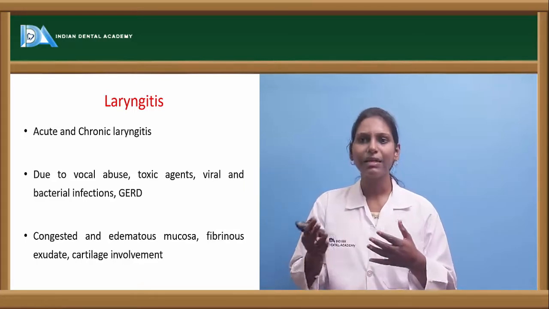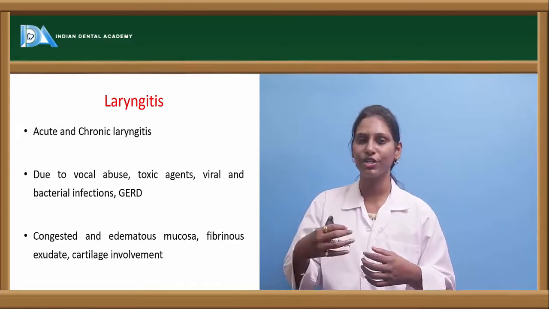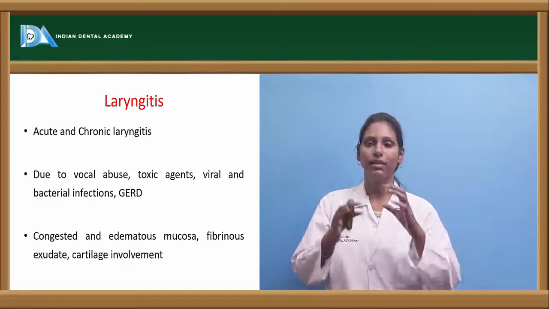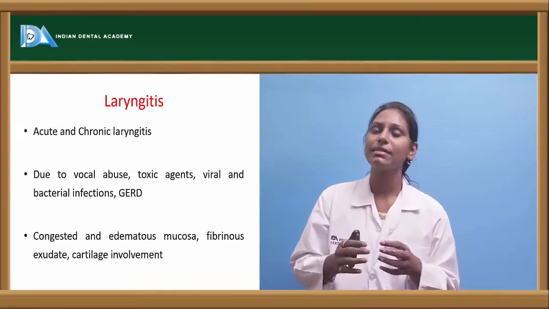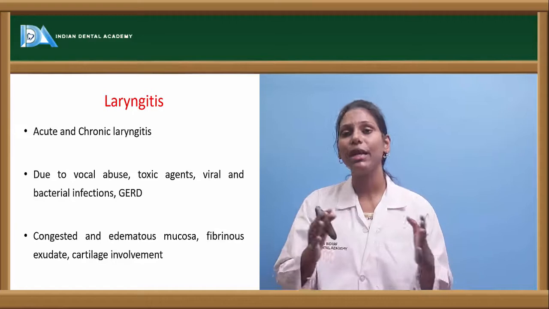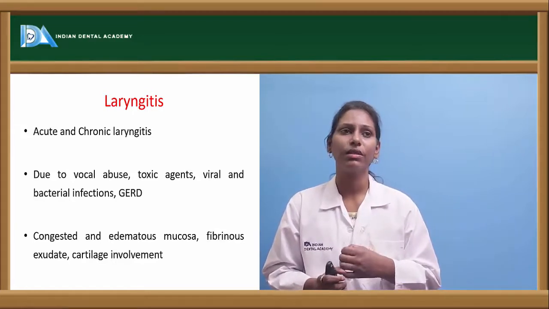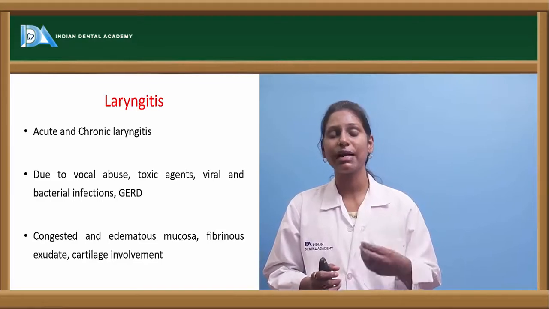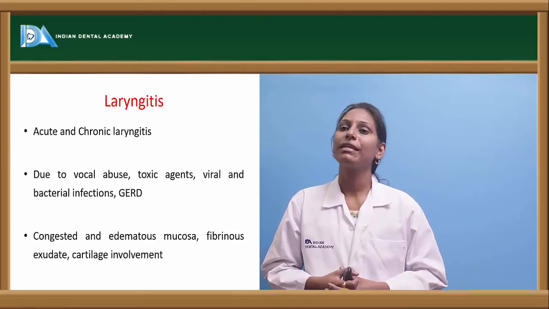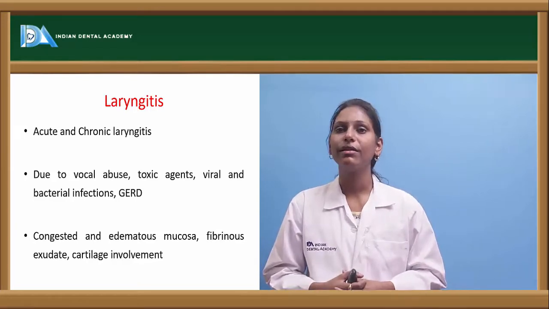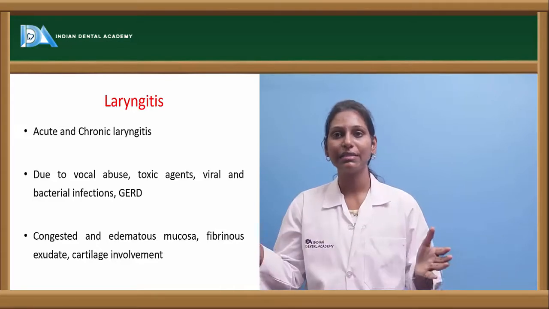And we have other kinds of laryngitis based upon infections from bacteria or virus. Normally, laryngitis can be grossly divided into acute and chronic laryngitis. As the name indicates, in acute laryngitis the symptoms are shown very spontaneously or very immediately. Whereas chronic laryngitis is a condition where the symptoms usually are present for greater than a 3-week period of time.